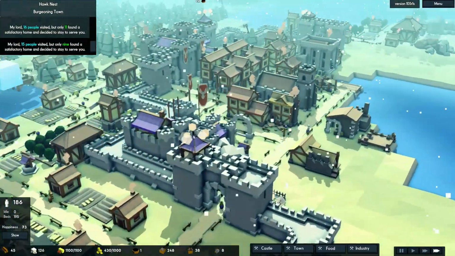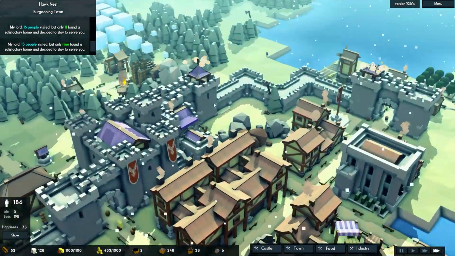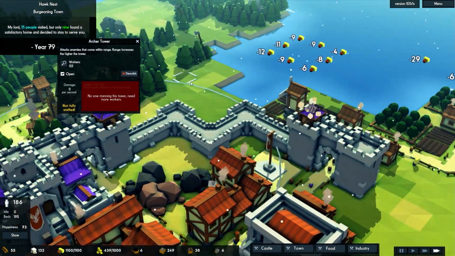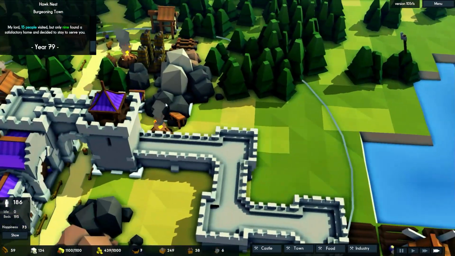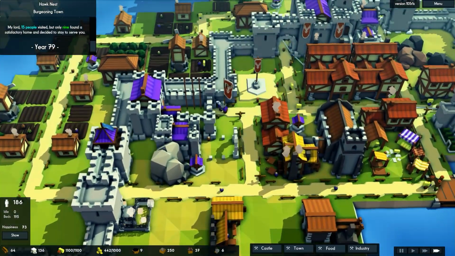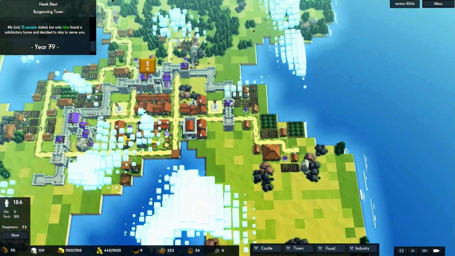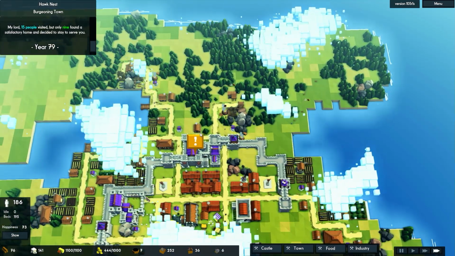Ooh, this tower's almost built. It needs 13 more wood. This one might get it sooner. It only needs 5. It needs more workers. So it looks like it just takes workers. It doesn't even take military, which is interesting. 2 more and then we can have some soldiers, which will hopefully be able to fend off the Vikings a bit. I want to see what that's like.